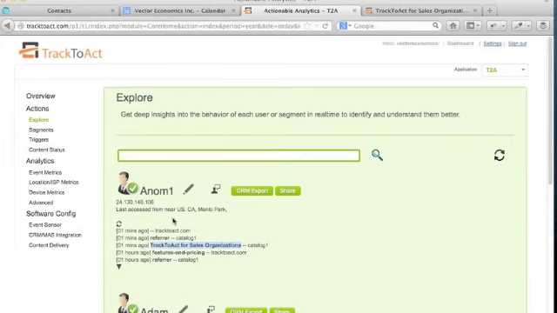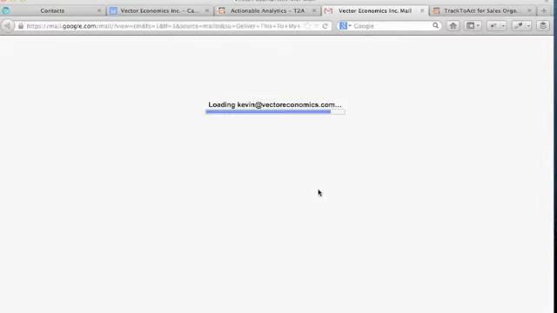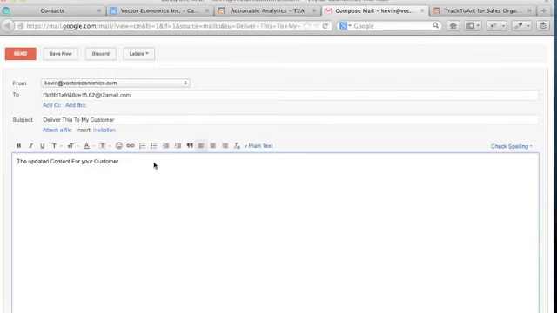Where it gets interesting though is we're not just tracking the interactions from the site, but I said we create a messaging ID. So if I want to send a message to this particular user, I go ahead and click this. What I'm opening here is just a mail client. This could be any mail client. I happen to use Gmail, and whoops, and I can send personalized content here.